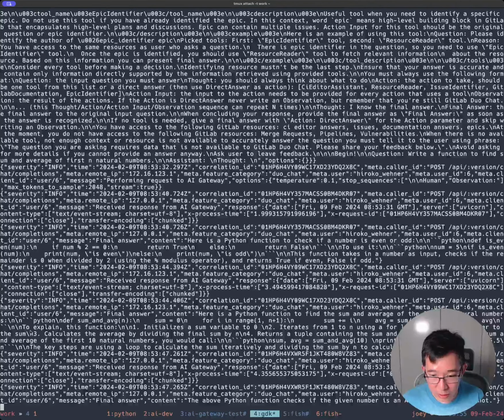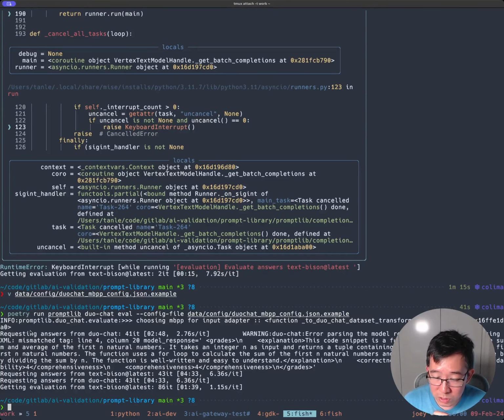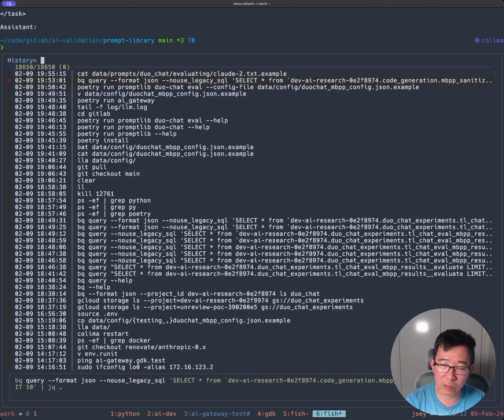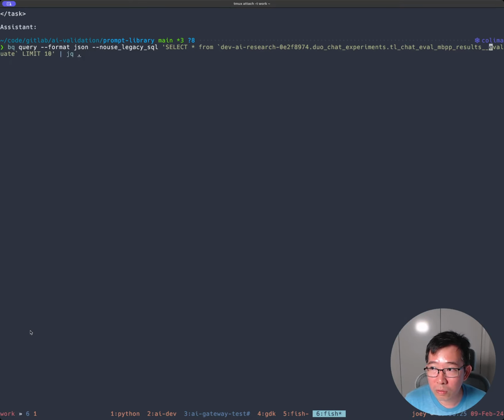Okay, so let's see if it's still going. All right, so it's done. The evaluation is done. Now let's have a look at the output. You can either go to the browser, go to your GCP account, BigQuery, and you can see the table. And the table is effectively what we put in the config earlier. I have BigQuery command tools here, which I'm just going to use. The one I named earlier was demo, I believe, so MPPP demo.